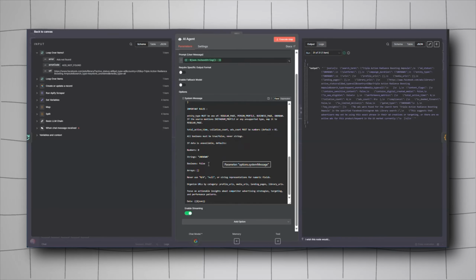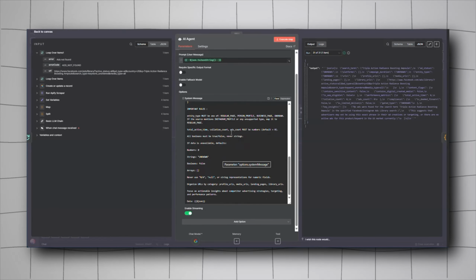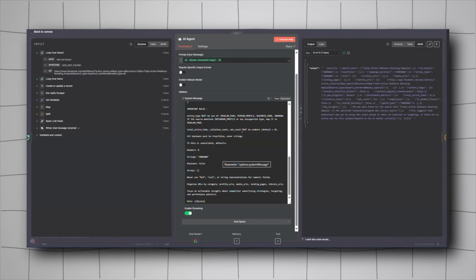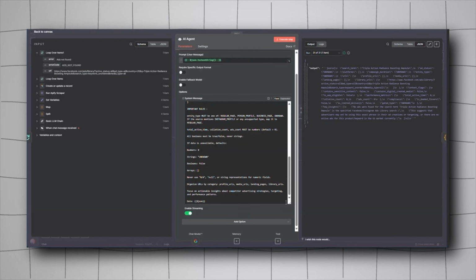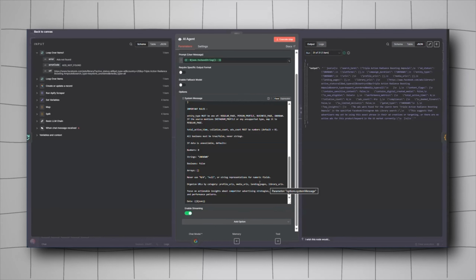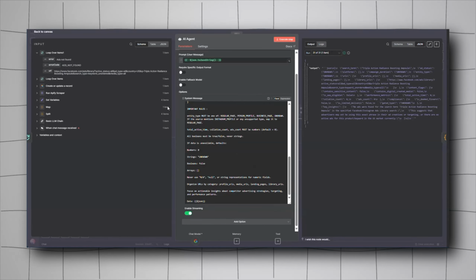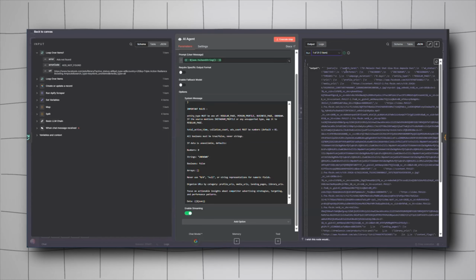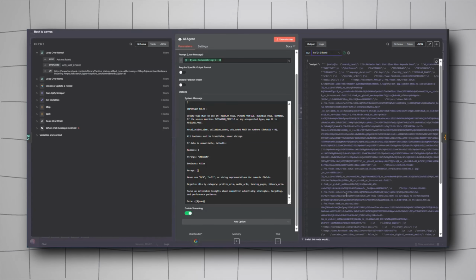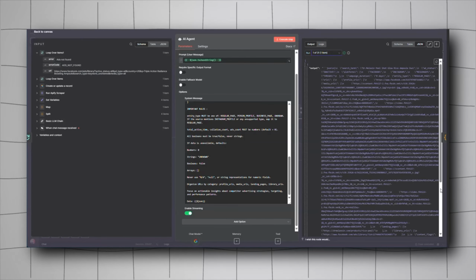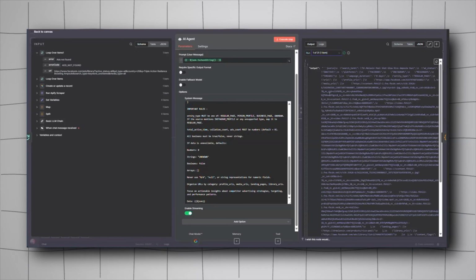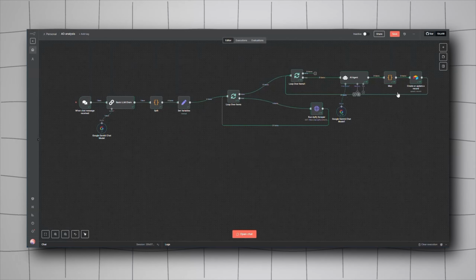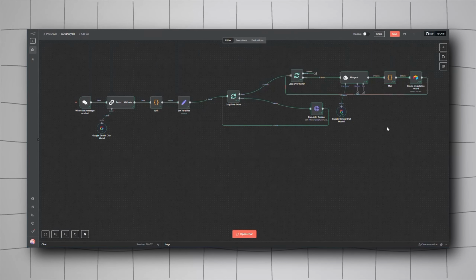Of course, I give it rules. These rules are mostly for the Airtable so that the types don't conflict. Of course, you will find this prompt and other prompts and code in the assets later on. So let's just go, for example, the first one, and it gave us this. This whole JSON will later on be passed to the code node next to it and will be reformatted to fit into the Airtable.